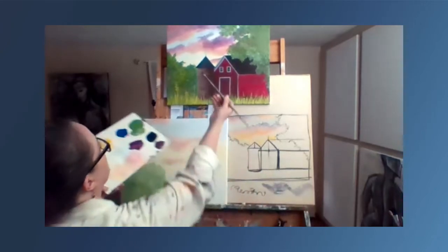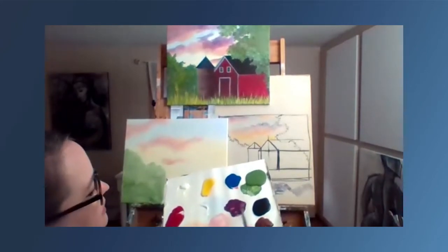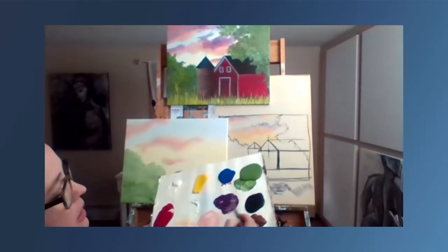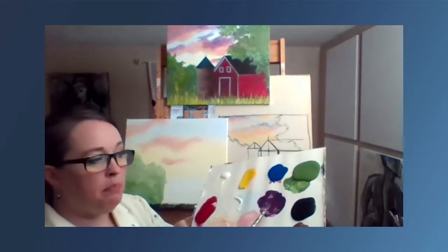You can actually hold it up to the painting and say, does that look like, it's kind of reddish. So I'm gonna bring in a little bit more blue. And you just go back and forth with it to try and play. There we go, a much prettier purple. And again, so I have my deep purple.